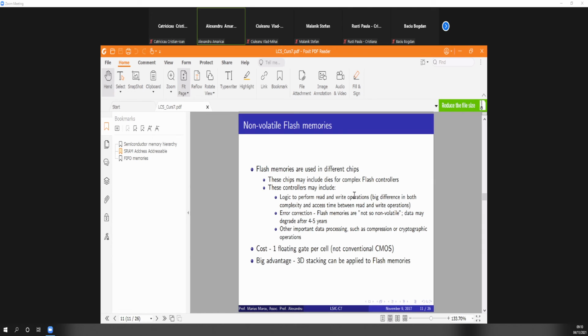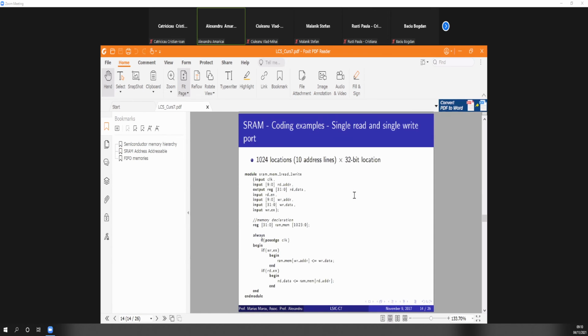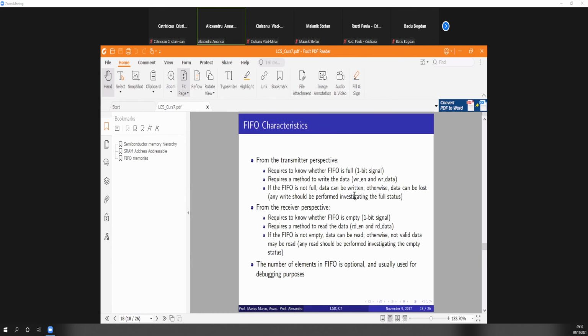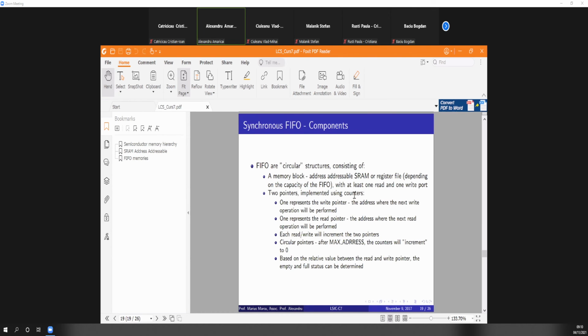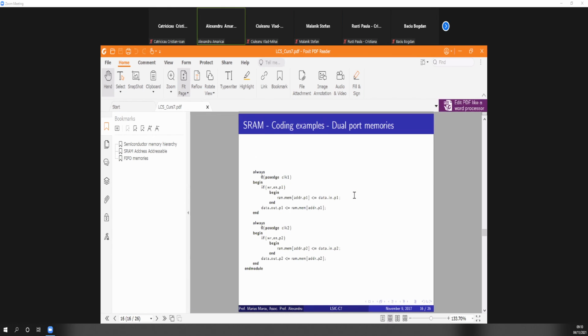So next course we will talk about the SRAM, the coding for the SRAM, and the coding for, in this case, the synchronous FIFO, or the synchronous queue. There is also asynchronous queue, which is also highly used in digital design.